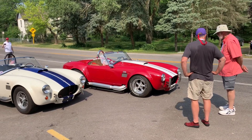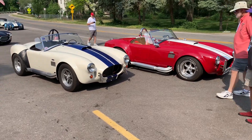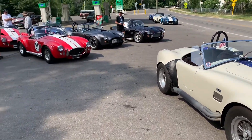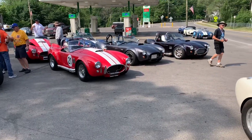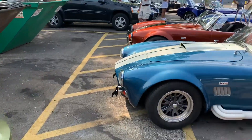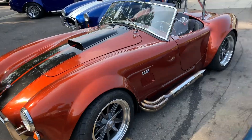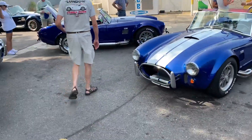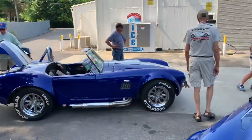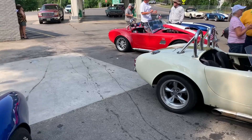Well, here we are day two. We got about 20 cars on an excursion up to the Shawshank prison, scene of the Shawshank Redemption movie. Pit stop about halfway there. Like I said, about 20 cars. Beautiful, beautiful day — high 80s. We kind of took over the parking lot of this small gas station.